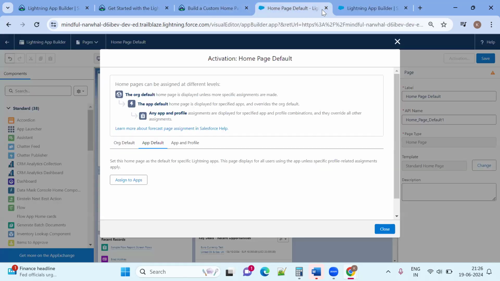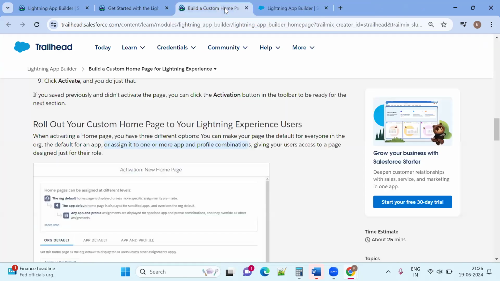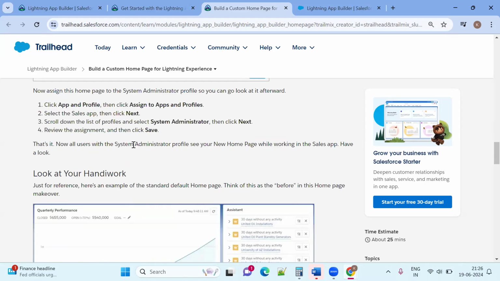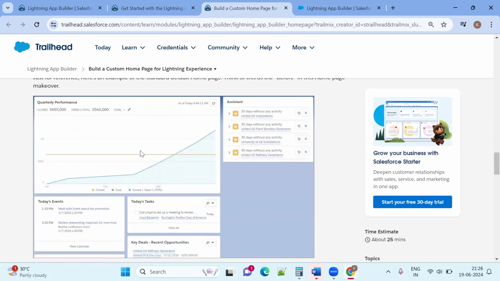Now, so this is still here. Now assign this home page to the system administrator's profile. So you can go look it up afterwards. Means as I am the system administrator, I can edit it, I can see it anytime. So this only we have done till now. So when you see, you can see like this.